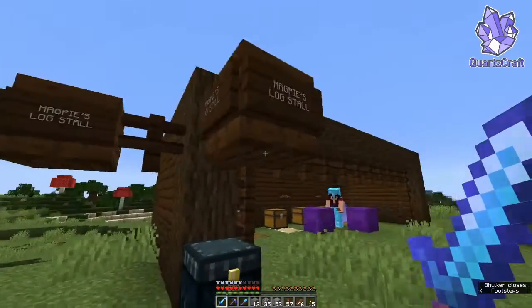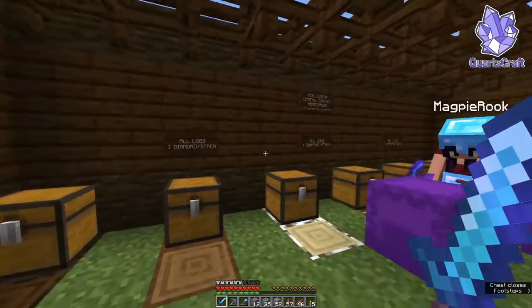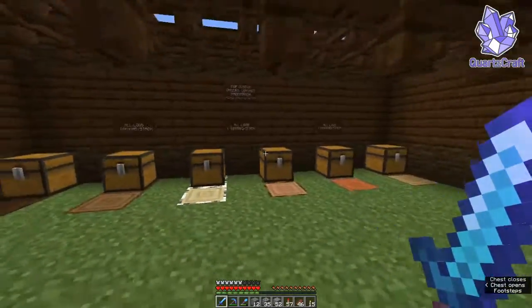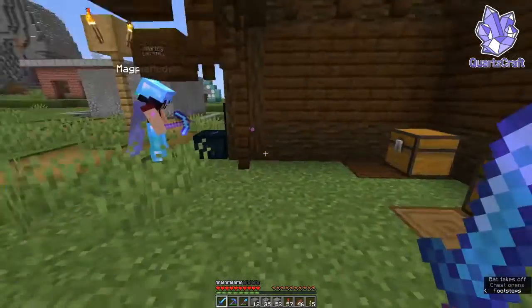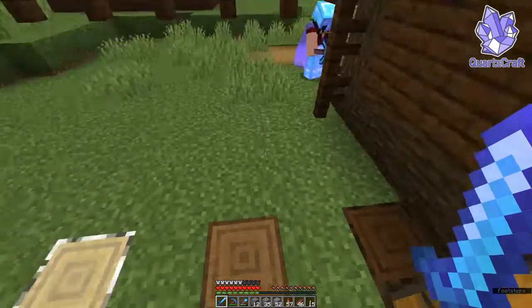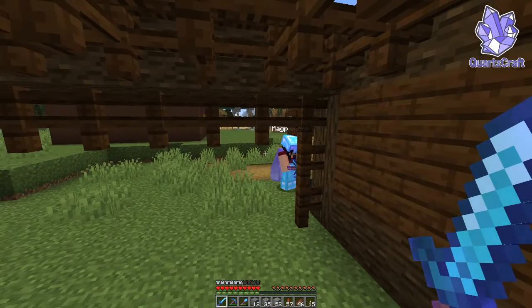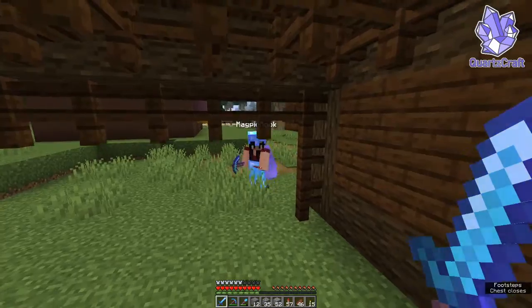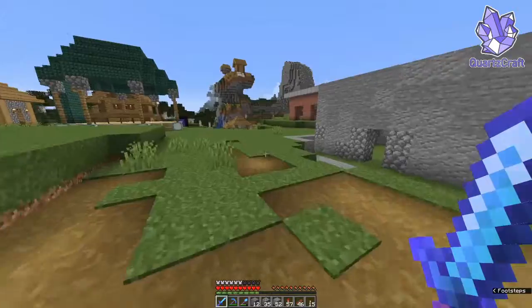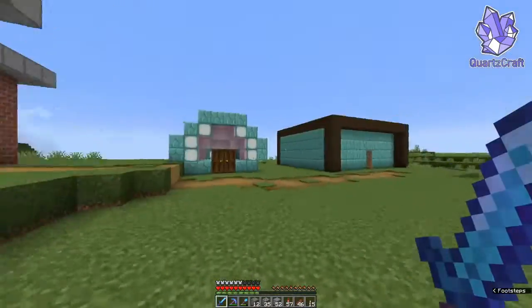So this is Magpie's log store. There are each type of log sold for 1 diamond a stack. It looks like she's just stocked up the shop a bit more, which is interesting. I'm going to see if I can direct her attention to the spruce that I've just bought. I've also got a diamond to buy the paper from Marley's shop as well. So let's go and pay for that very quickly, because we're going to need some spruce for this build.